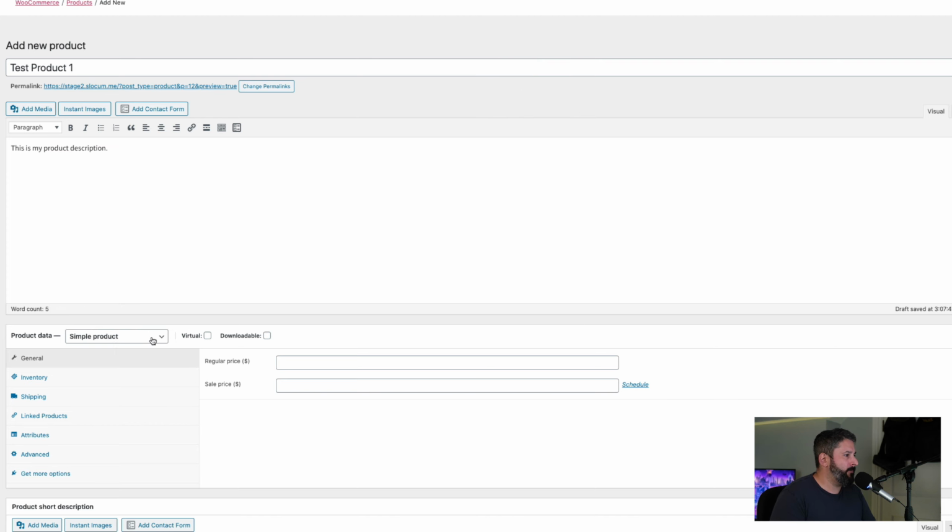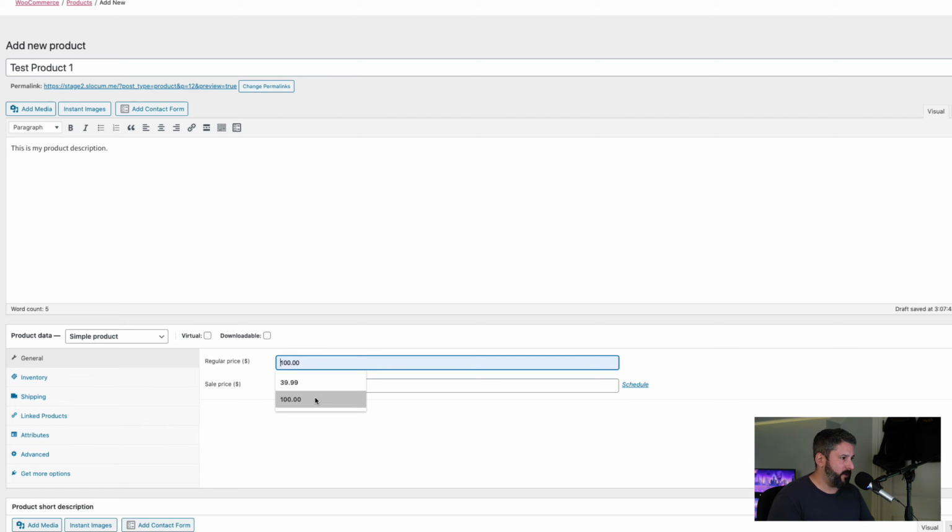And then when we get down to the meat and potatoes of this product setup, I'm going to dismiss this pop-up message for now. Depending on what kind of product you have, and there are many others that you could probably install and activate with WooCommerce, we have simple product, group product, external affiliate product, or variable product. I'm just going to stay with simple product for right now, and we're just going to leave it blank. We're not going to select either a virtual or downloadable product.